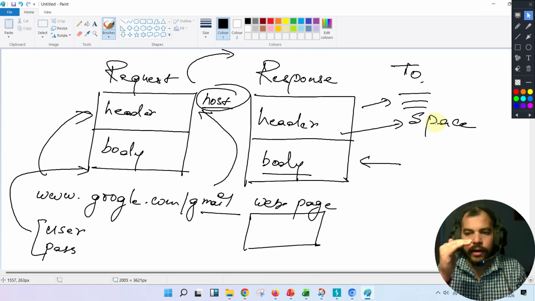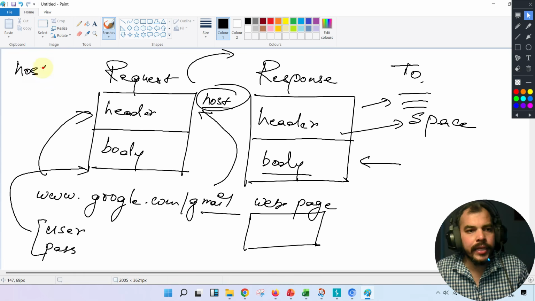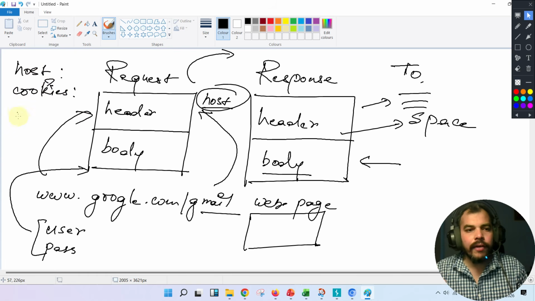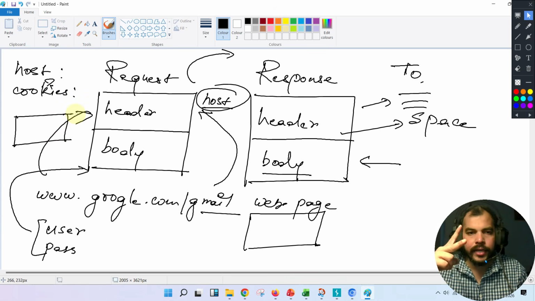Once you have the space, whatever comes after that will be the body of the response. The same goes with the request also. In the header you may have multiple parameters, like the host parameter, the cookie parameter, and each parameter contains a value. After that there is a space, and then if data is there, that means it's body data. Understood how to differentiate between header and body part?